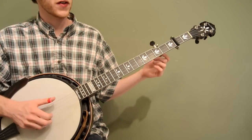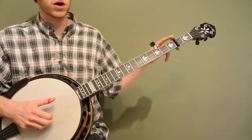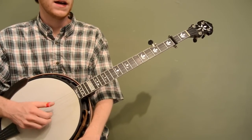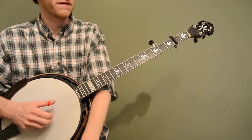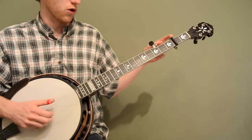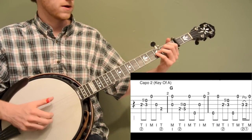Alright, let me break down the first three measures of Nine Pound Hammer. Remember, I've got my capo on the 2nd fret. We're going to be playing out of the key of G, but it's going to sound like the key of A. I just put it into the key of A. It makes it maybe a little more jam-friendly for the mandos and fiddles. But you could easily play this solo out of the key of G or B flat or B, wherever you want to put your capo. Alright, here we go.